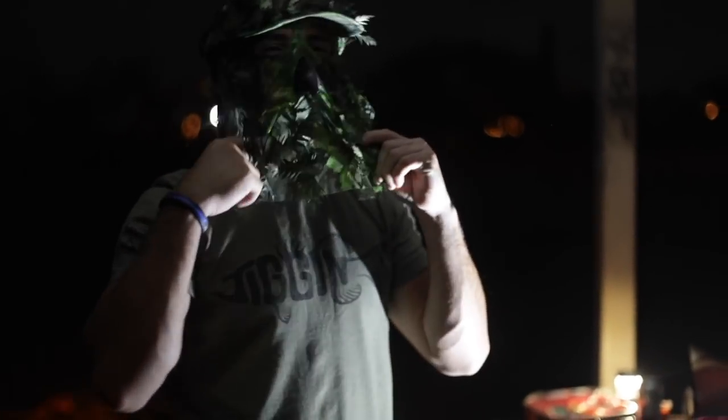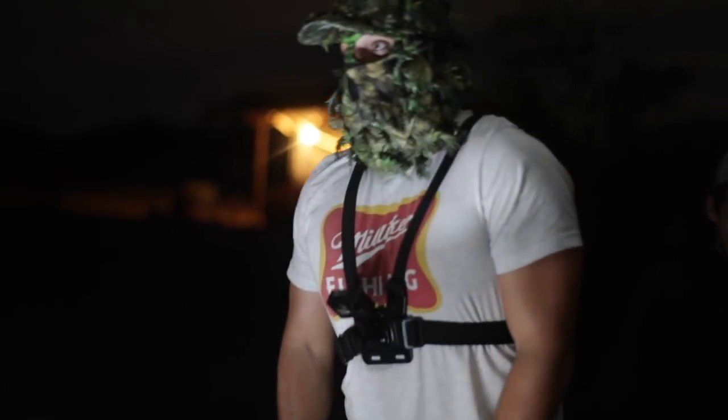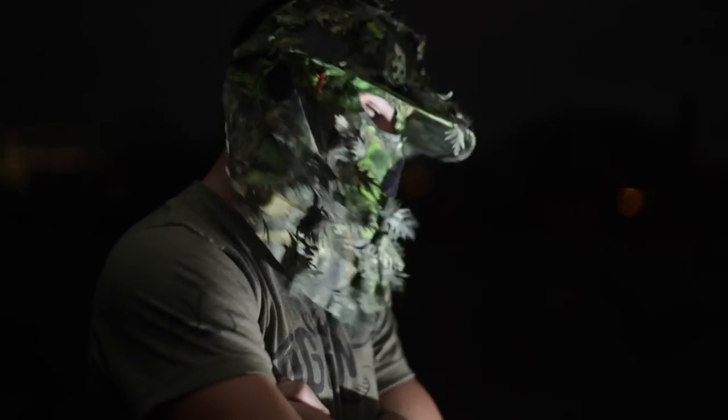Even though there's no bushes, there's zero bushes out here. That's what you think. Hey, these are MLS approved. Major League Scorpion Hunting approved. This is bad. This is such a bad idea.